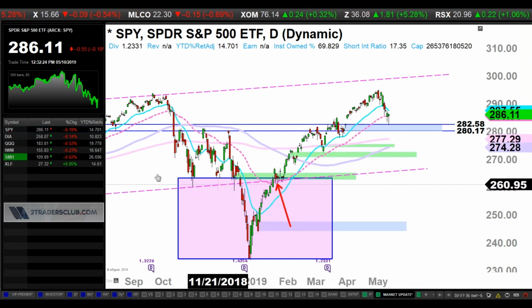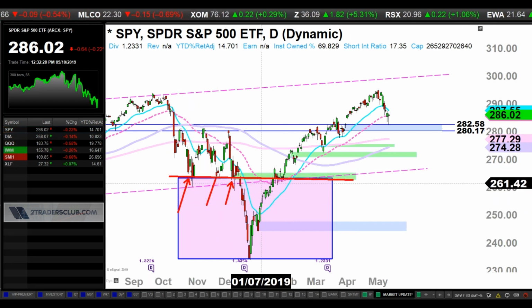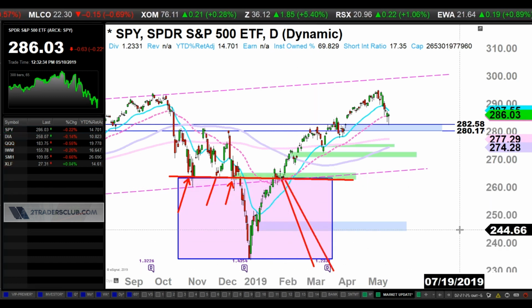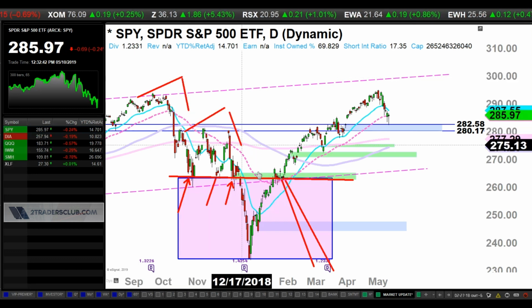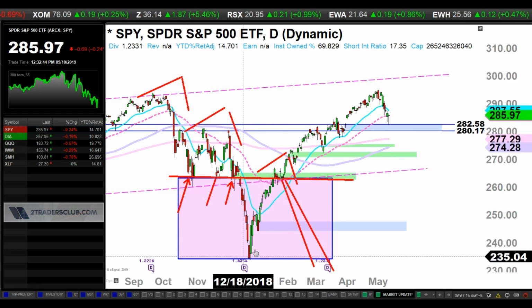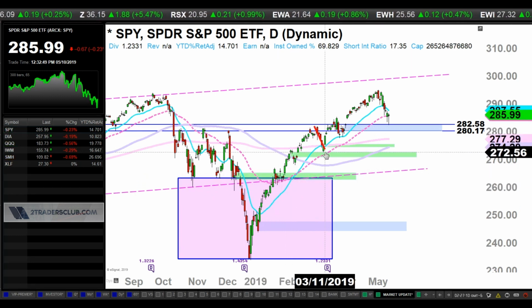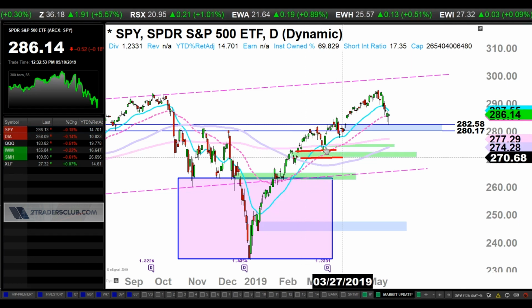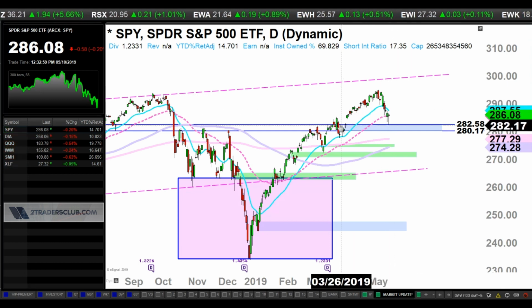And 260 was an important level because it was that prior support. And I think a lot of people are waiting for that level to become potentially resistance. Almost all traders and investors are looking for that level to become that resistance, maybe making that lower high before retesting the December lows or something like that. But that 50 MA kind of scooped it up. We pulled back here on March 11th, and that's where we saw that 50 MA coinciding with the gap area. And then we finally moved up higher, and now we're back at that 50, and that's the level we had, that gap area.